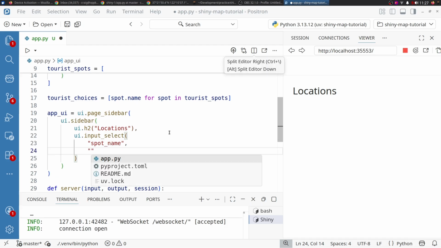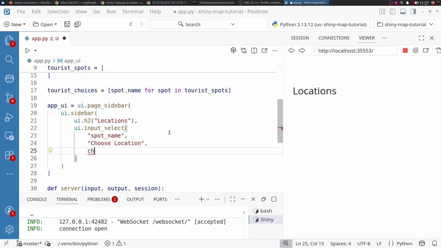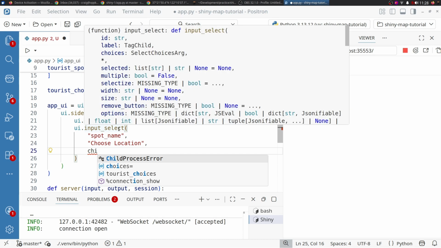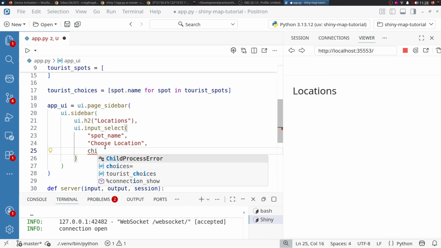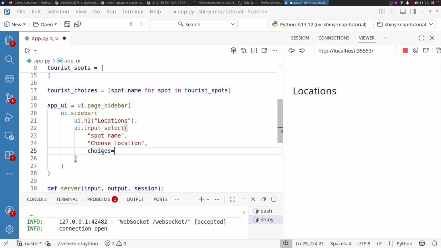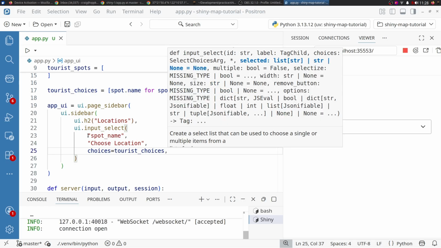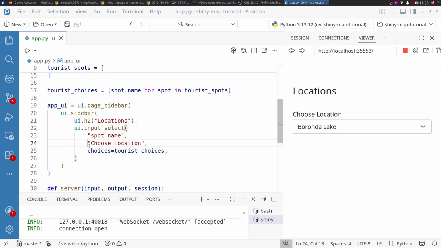So the input selection has an ID that we'll use when we output it to or interact with the server. And we'll choose the location, which is the title or the label of the selection section. And there's a property called choices, which takes a list. We've already created the list from tourist choices on line 17.